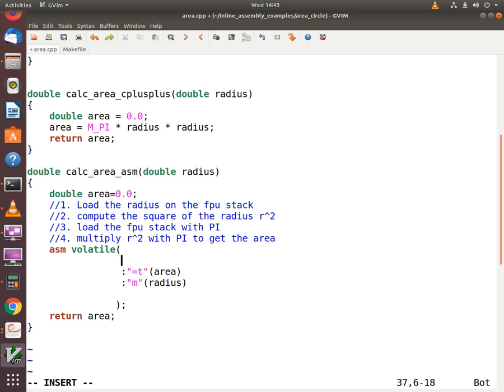Here I have a list of 4 steps that the code must do in order to compute the area of the circle. So the first step here says that we first load the radius on the floating point stack, and the way we do that is by using the floating point load instruction.